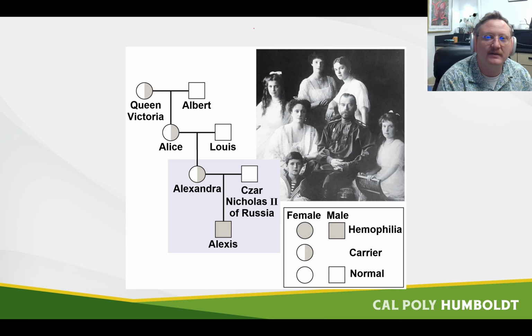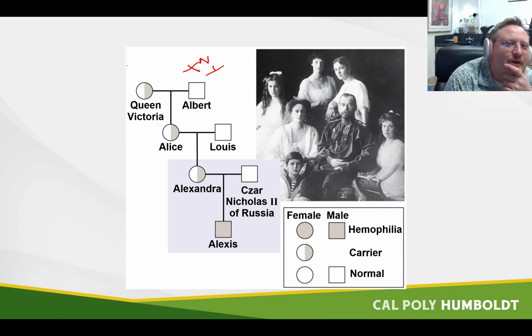Let's look at their genotypes. So here's Albert. He does not have hemophilia. I'm just going to use the letter N. I don't know why I chose N, but we're just going to go with it. Queen Victoria, she did not have hemophilia either, but she's actually a carrier. So she's got 1 copy of the recessive allele on her other X chromosome. They have a daughter who must receive the dominant allele from the paternal side in the sperm cell, but received the recessive allele from the maternal side.